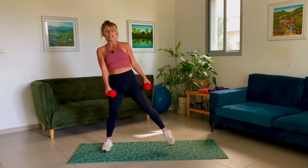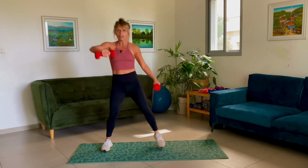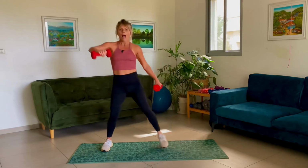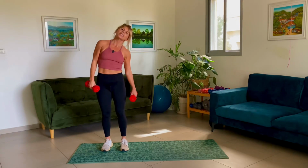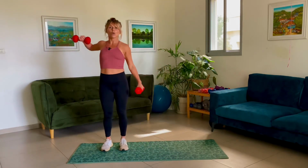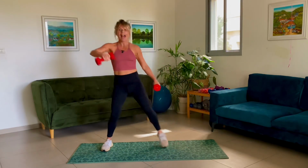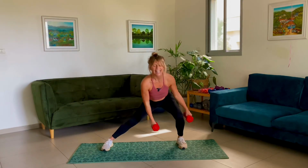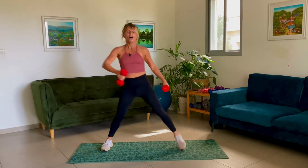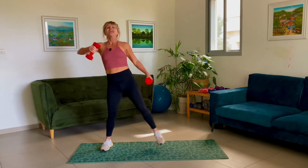So what we're gonna do is we're gonna step into a side lunge and come up here, driving that elbow back. We drop and we drive back. So 10 on one side, 10 on the other. Let's go together. We step and we drop for 1. As deep as you can for 2. Great, drive up for 3, amazing. Drop and drive for 4, nice and deep for 5, good.